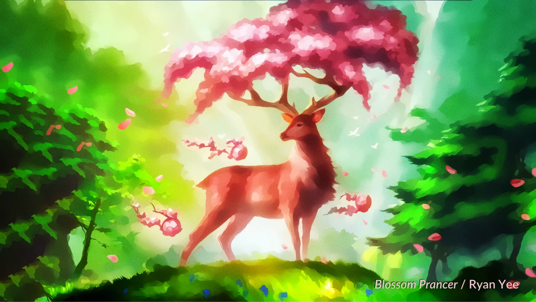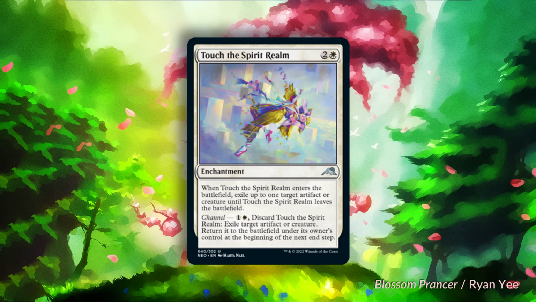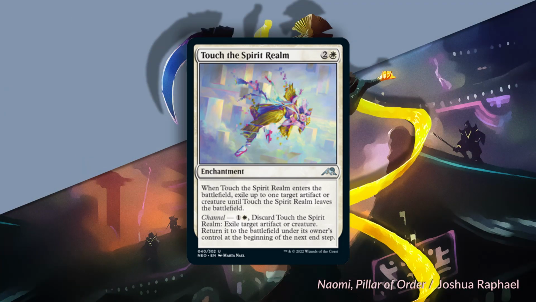Next, we have an uncommon, Touch the Spirit Realm. It's 2 and a white for an enchantment. When Touch the Spirit Realm enters the battlefield, exile up to 1 target artifact or creature until Touch the Spirit Realm leaves the battlefield. And it has Channel for 1 and a white. So you pay 1 and a white, you discard this thing, and you exile target artifact or creature, return it to the battlefield under its owner's control at the beginning of the next end step.